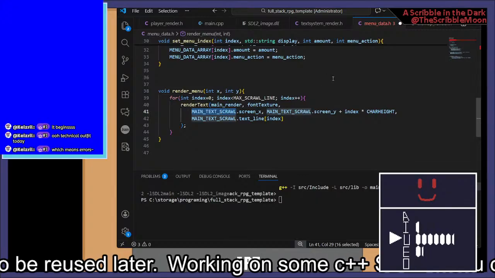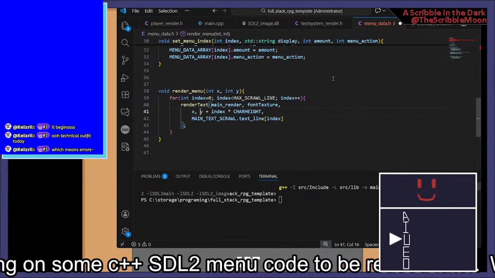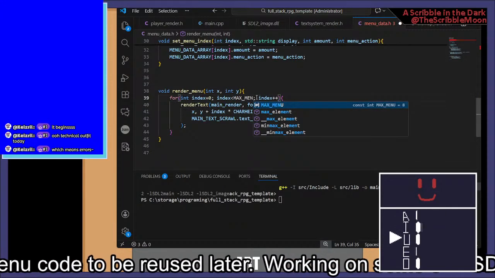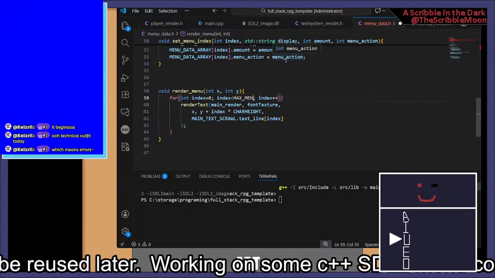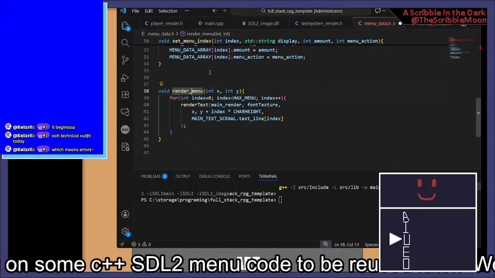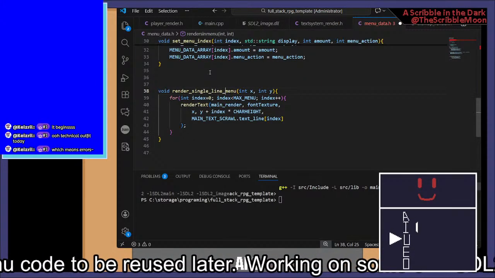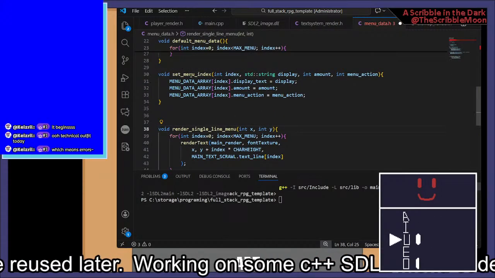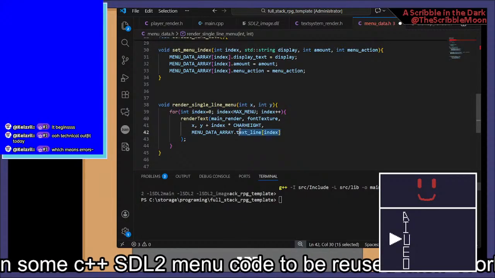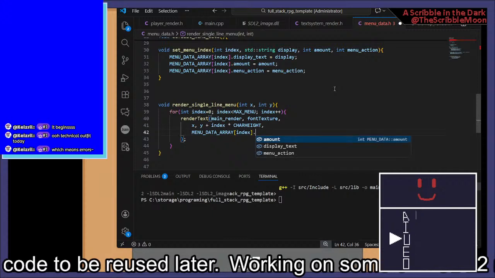And I will use this X, Y, this Y, max menu, render. This will be a single line menu. And it will go through the menu data, index dot display text.